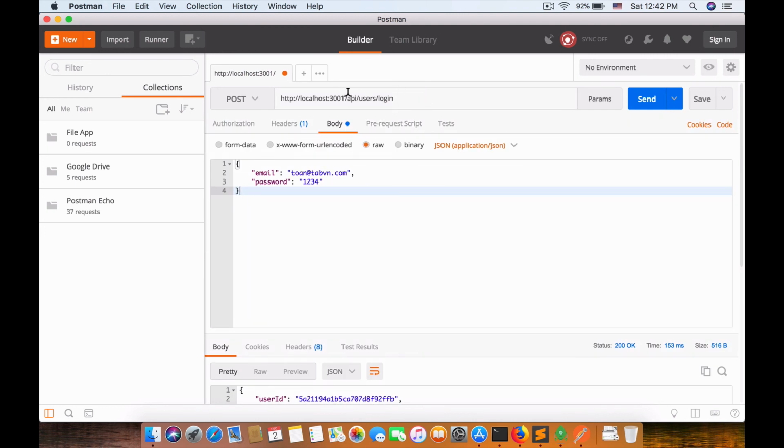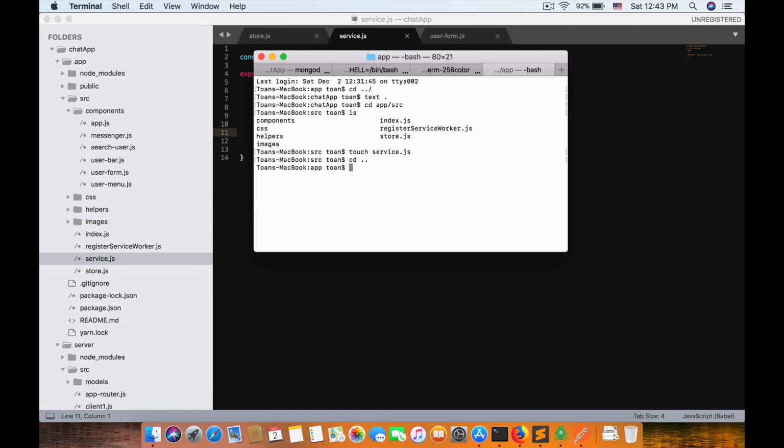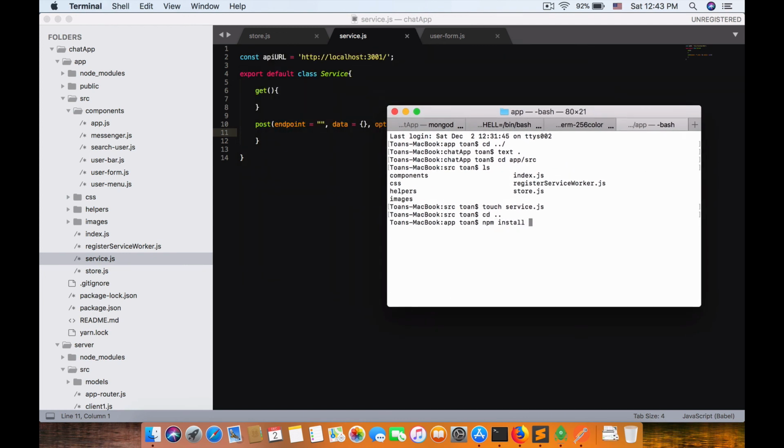So in our service, we got the URL now, and we set it to be this. So in env, we can set API URL equal, right? So in class service, I'm going to make two functions, get and post. So the get takes the first parameter. So I'm trying to do the first method, the post. So the post we pass from outside the endpoint and data and option equal null. So alright, I'm going to install a new package, make sure we are in the app folder, and run npm install axios.